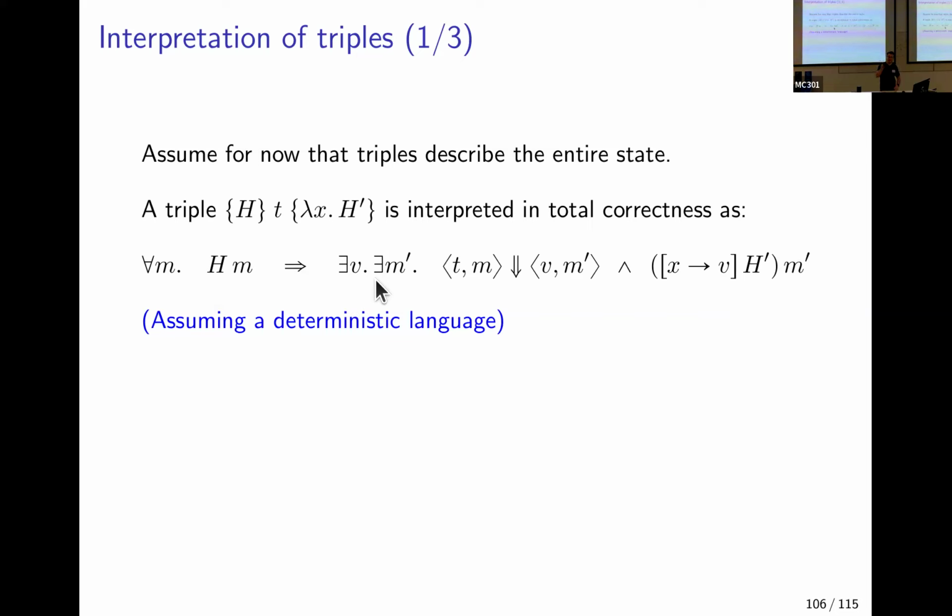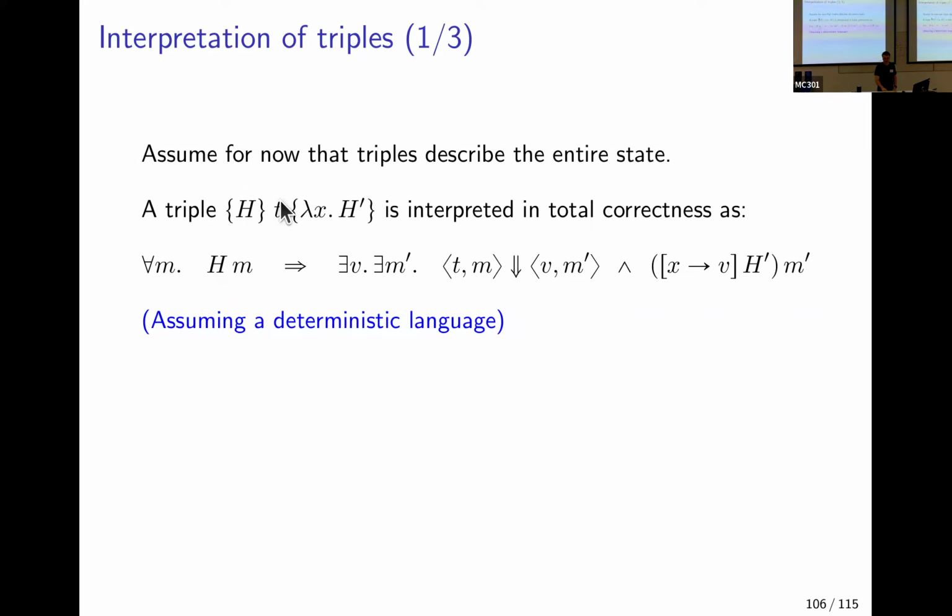either for every state that is reached, it satisfies the postcondition, or if you want something, so if you do this, then you lose the total correctness. You don't know that it's terminating. So you can combine both with the WP that I talked about yesterday. But you can replace this with what you know. The point is more about the H and the separation. So the first line is important. That's assuming that the triples describe the entire state.